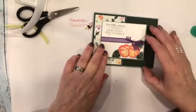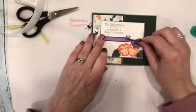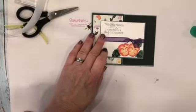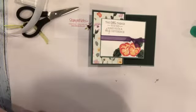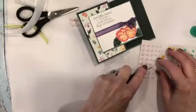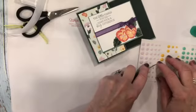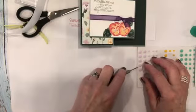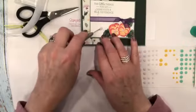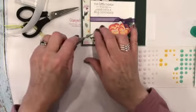Then we need some centers for our little pansy faces. There, that's a pretty card. And I'll get some little, I'm going to use these playing with patterns resin dots. I love stamping. It's my go-to relaxation thing. And then we could put maybe another one here. I'll bring it down more.